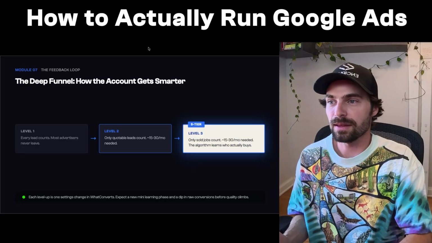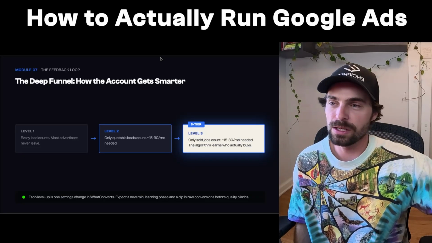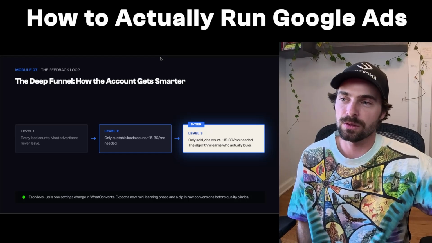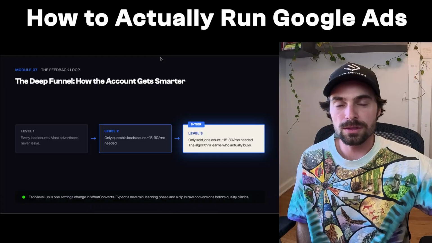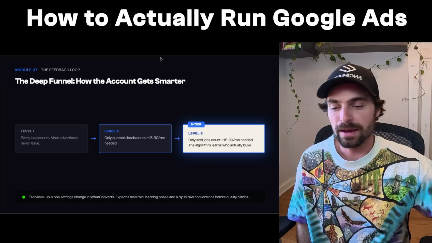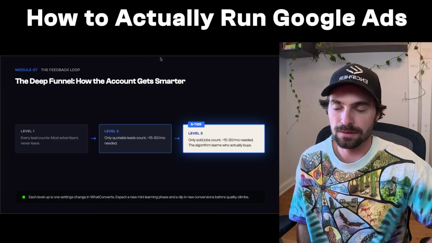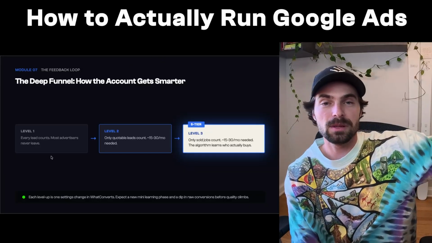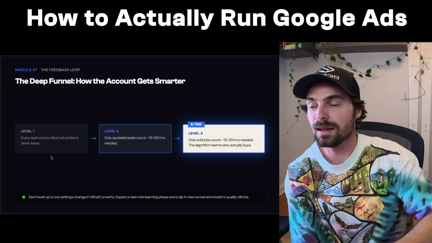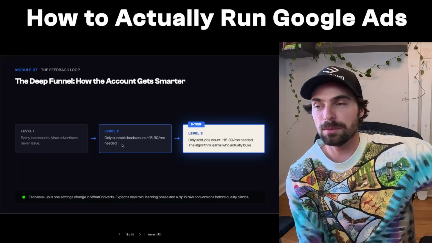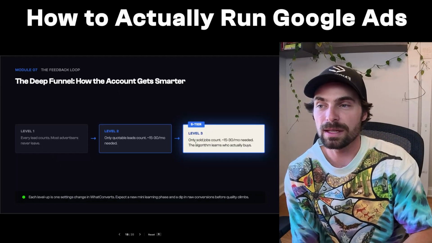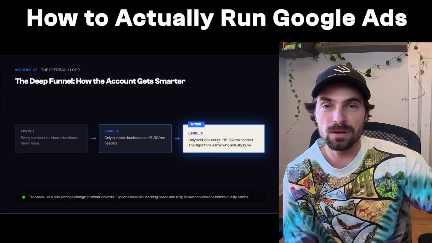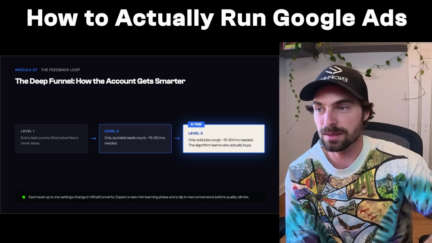The next step of this, and the final graduation, if you will, is being an S-tier advertiser, a 1% advertiser on Google, where only sold jobs and booked revenue is going back to Google Ads as a conversion. And instead of being down here at level 1 where you're saying, hey, Google, go get people to fill out my form, and then you're here and you're saying, hey, Google, go get people that I'm going to be able to quote, you are now here in the top 1% of Google advertisers saying, hey, Google, go get me more people that are actually going to turn into paying customers.